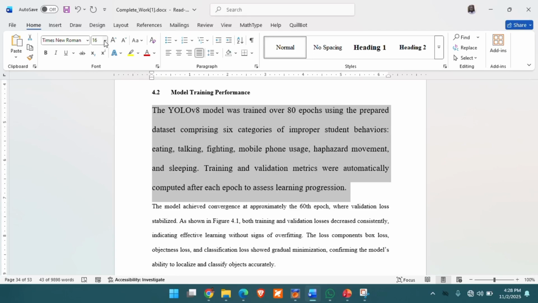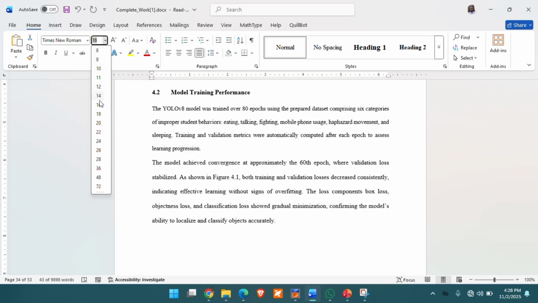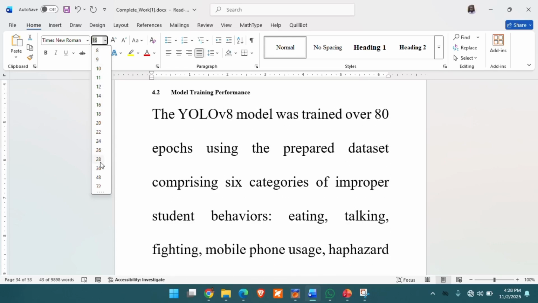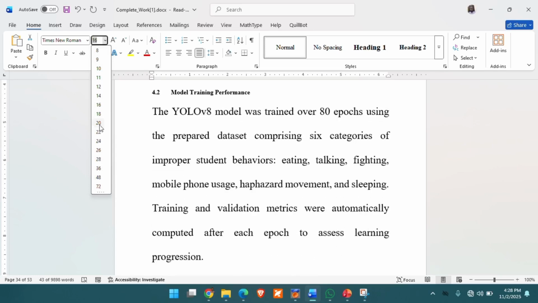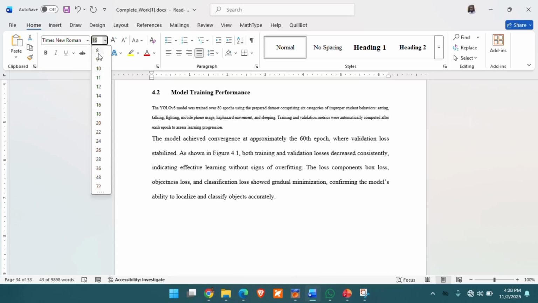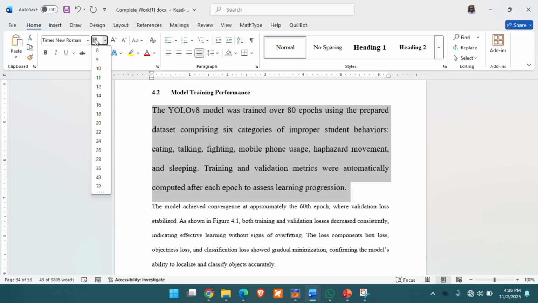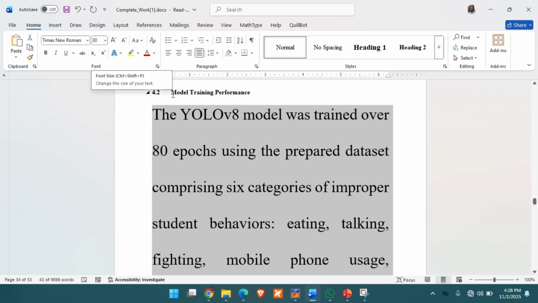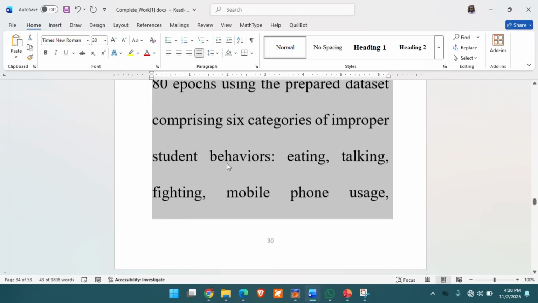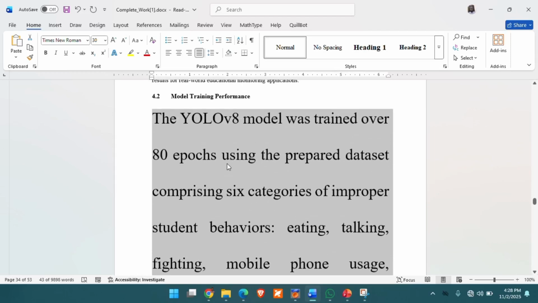But beside that, if you look, you will discover that not all numbers or all values are represented in this particular drop down. But what if the value you are looking for actually is not in the drop down? What do you do? You click on this font size box where you can type in, and you can type in the font size you want and click enter, and you can see that the font size of the text has actually changed.